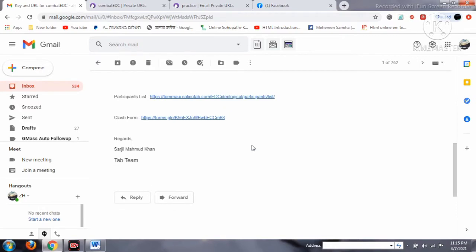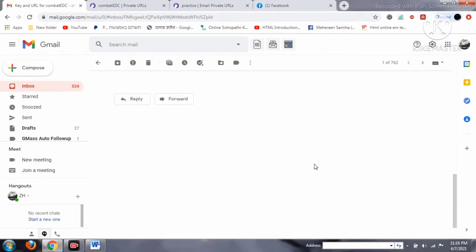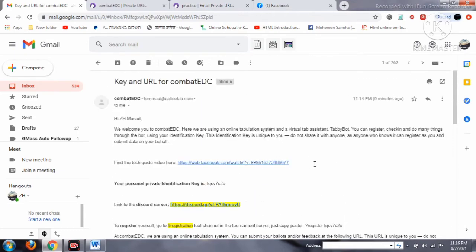That's why people do get nervous about this one idea: how can I send that many emails at a time? It's very easy, normal. It's not that hard or that technical. It doesn't actually need you to acquire many kinds of programming languages and something like that. It's not that important because it's the least thing you want to do in the tab.